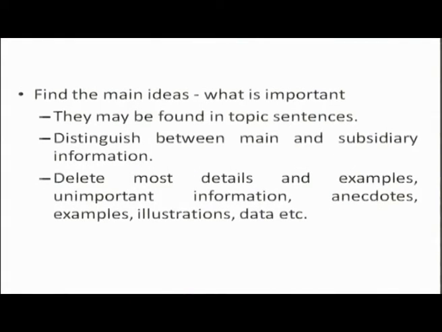Then finding the main ideas. So, how do we find them? Where do we find them? One strategy which we can use is looking at what we call a topic sentence. A topic sentence usually is that sentence which has the central idea of a paragraph. We are going to look at this in detail when we look at the structure of a basic paragraph. Anyway, I am going to explain what a topic sentence means very briefly now.